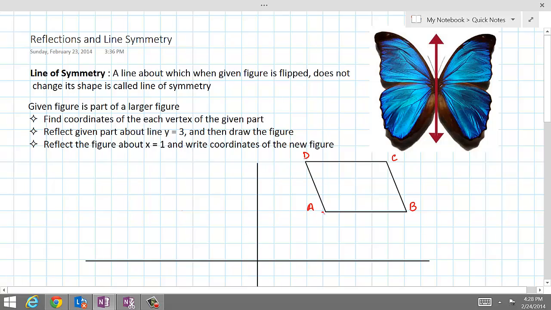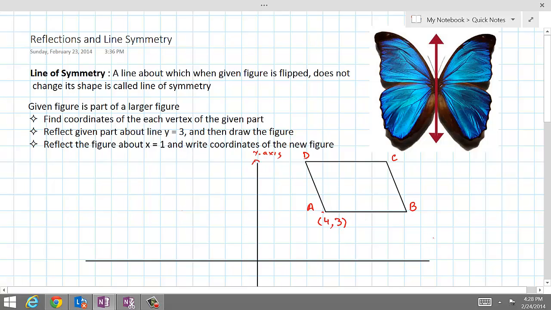For writing the coordinates of this vertex, first we need to find its distance from the vertical line, which is the y-axis. So let's name this the y-axis and measure its distance from the vertical line, which is 1, 2, 3, 4. Therefore, the coordinates would be 4. 4 means its distance is 4 units from the vertical line, and now measure its distance from the horizontal line: 1, 2, and 3. Its distance from the horizontal line is 3. Therefore, its coordinates are (4, 3).